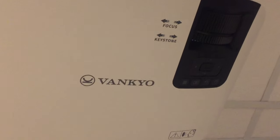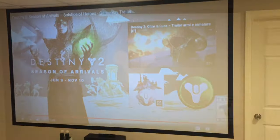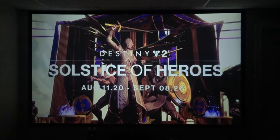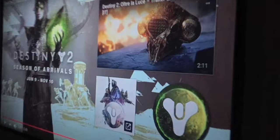So let's talk about the Vankio Leisure 510. I connected it to my PS4, where I've run video games, movies, Netflix, YouTube, Prime Video, Disney Plus, and all of that streaming stuff. I set it up for a 10-foot screen, and it ran no problem and looked good enough to me. But it was my first projector, so I had nothing to compare it to. Darkness was definitely required for the best picture — it was not enjoyably usable with the lights on. I found that it could not be completely focused; the majority of the screen could be focused well, but the corners or edges would be out of focus. This was not noticeable or really a problem while watching movies, but when there was text on the screen, it was noticeable.